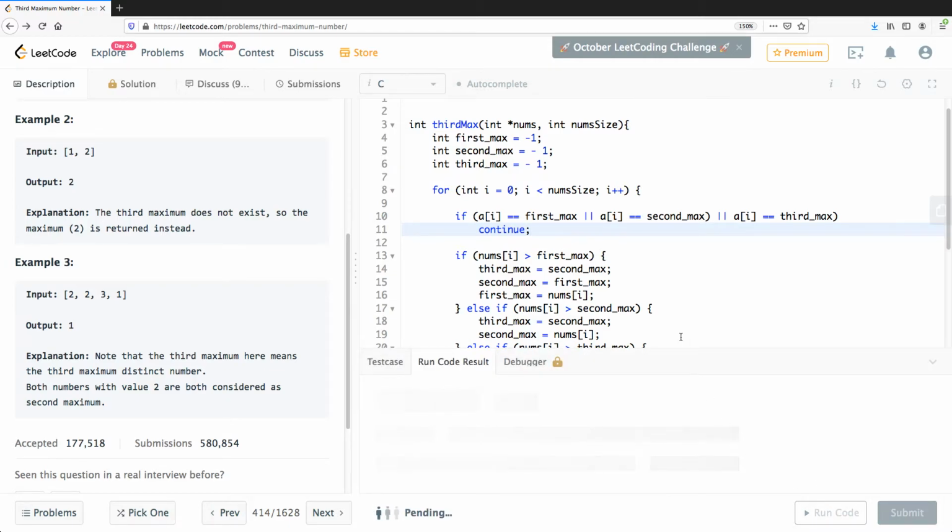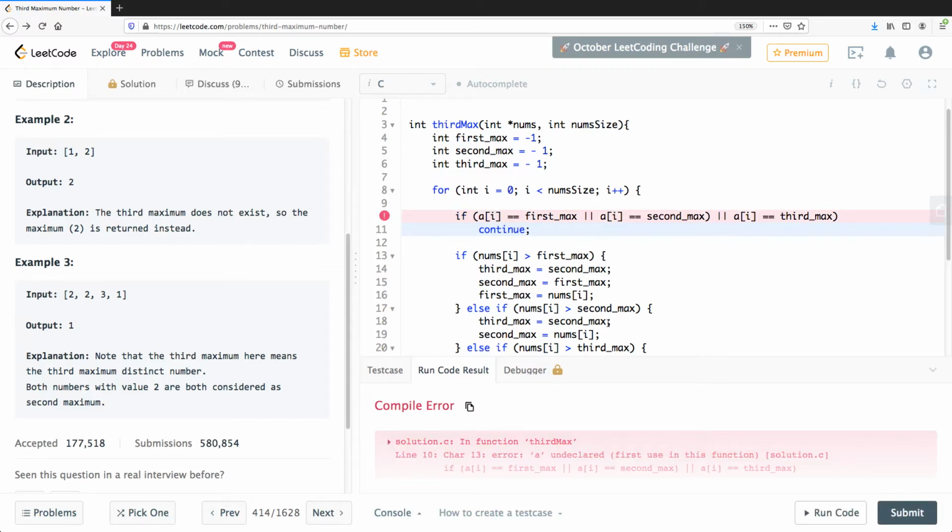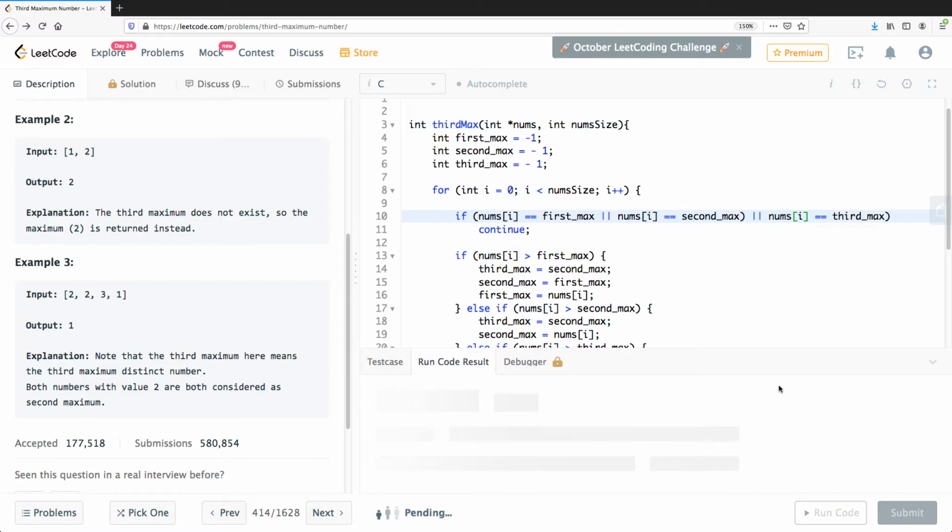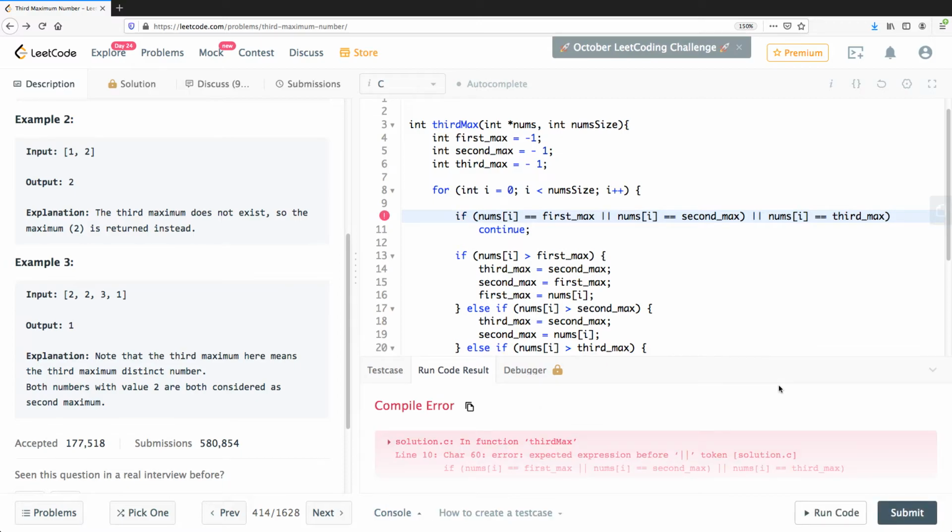Compile error. It is saying A undeclared. That's easy to fix because I usually have this habit of using A as an array inside functions in C, because that's easy to type and you don't have to do a lot of typing compared to something like nums. So now let's see that one. Now what's the problem?